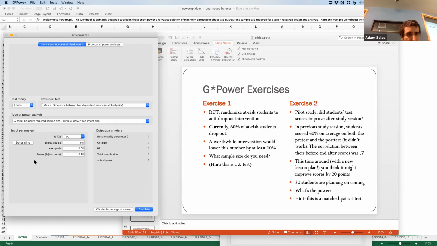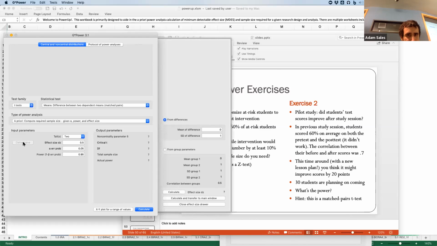So here we need to determine the effect size based on what I told you. So the mean of group 1, let's make that... Oh, I didn't tell you standard deviations. Oh, you kind of need that, don't you? All right. So I guess I didn't give you complete information, now that I think about it, but we can make something up here and go through it that way.